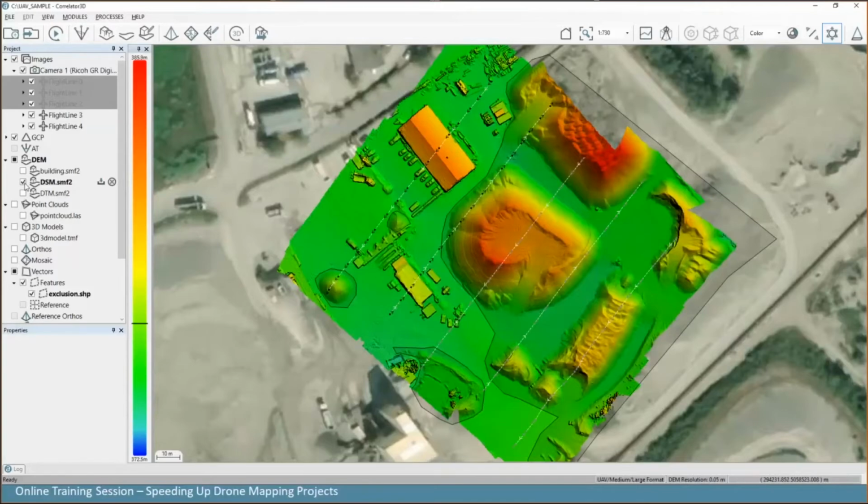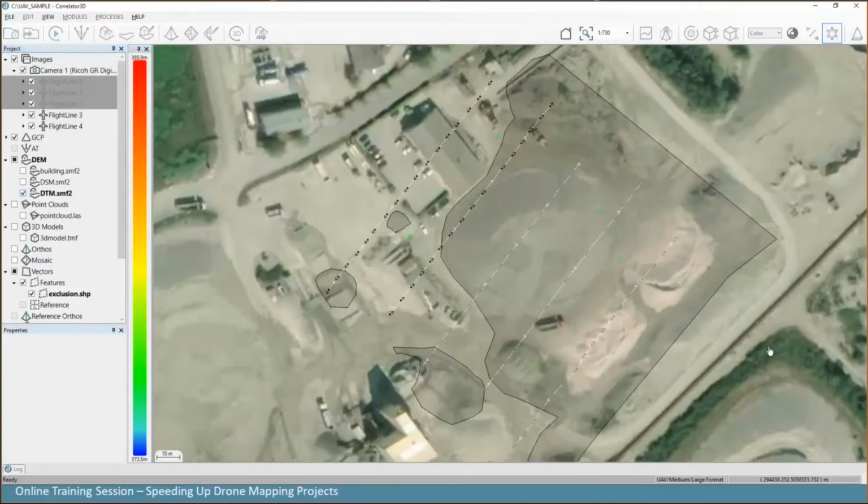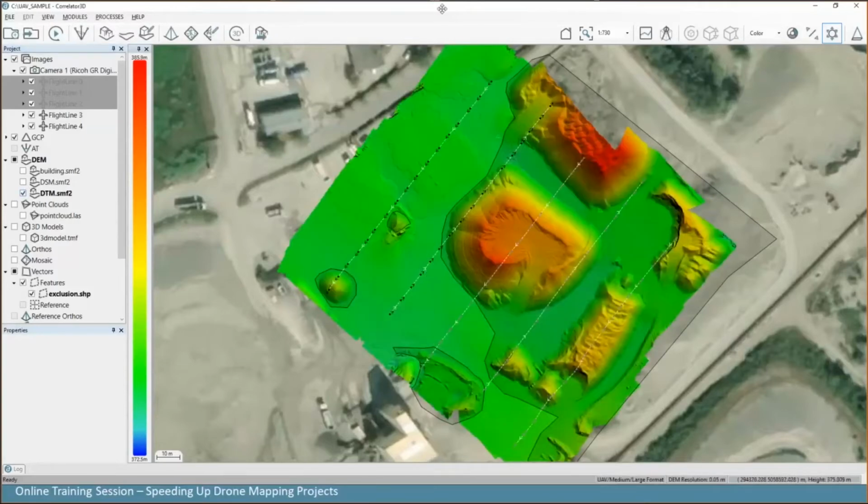And as an output, basically you will have something like this. I still have all the elements removed, so buildings, cars, but I still have my stockpiles intact. So if you would like to keep a bridge in your DTM, sometimes it can be a good solution to draw an exclusion zone around the bridges or an interchange, and it will be kept intact in the overall digital terrain model.